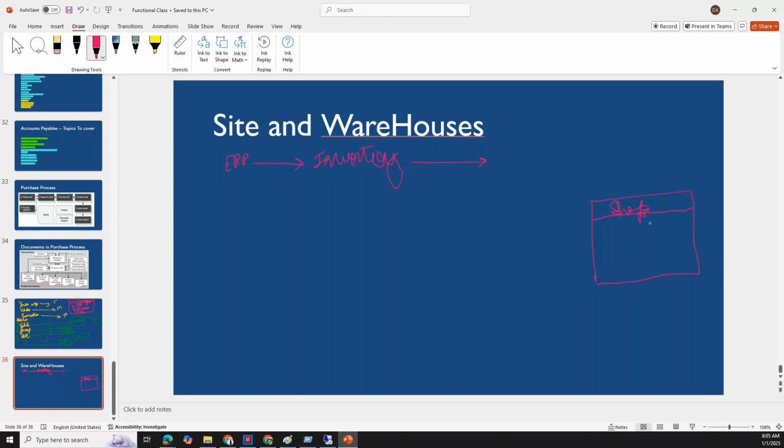In this shop, this is the entry, and this is the exit, and here is the billing counter.